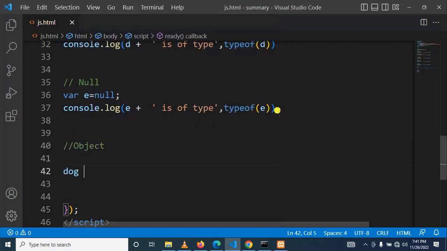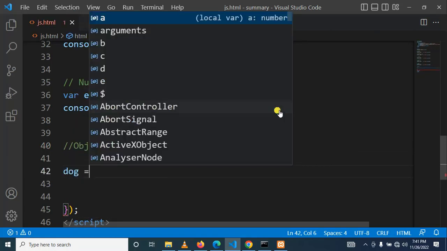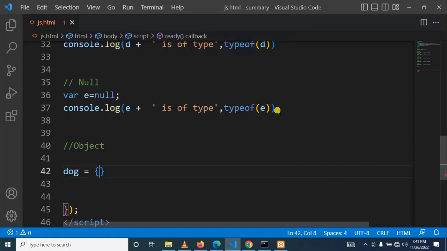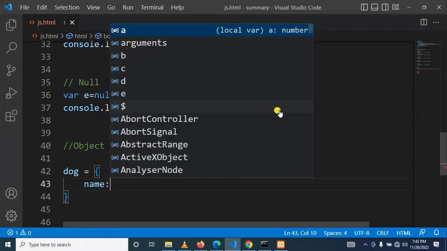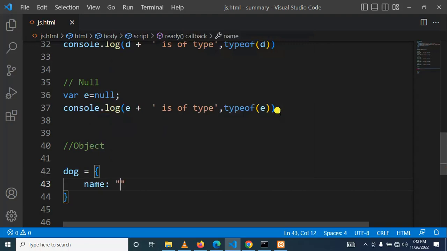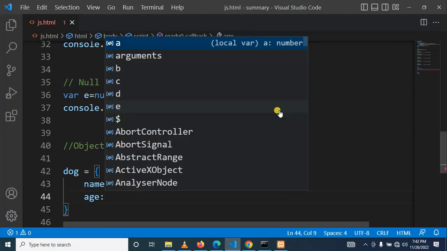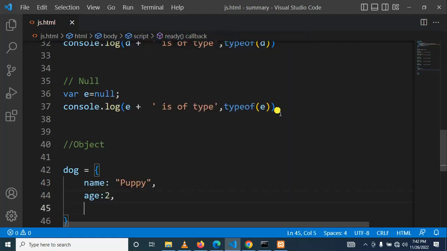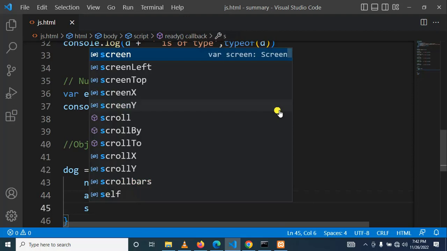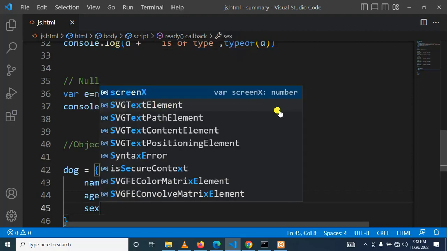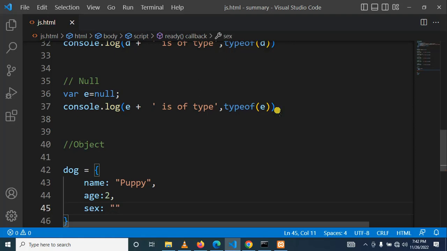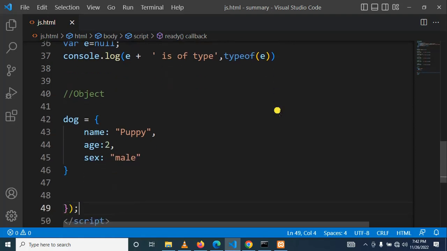So here I can say dog, name puppy, age, let me say 2, sex, male, something like this.